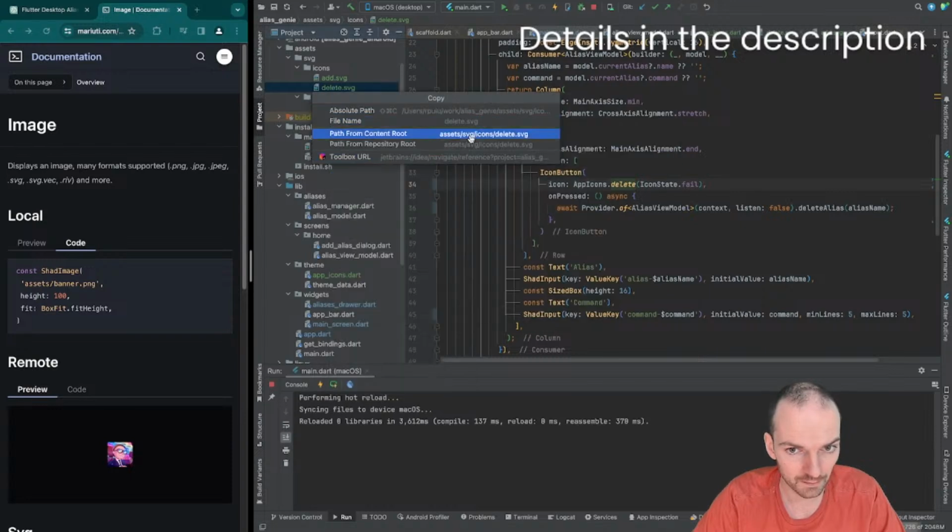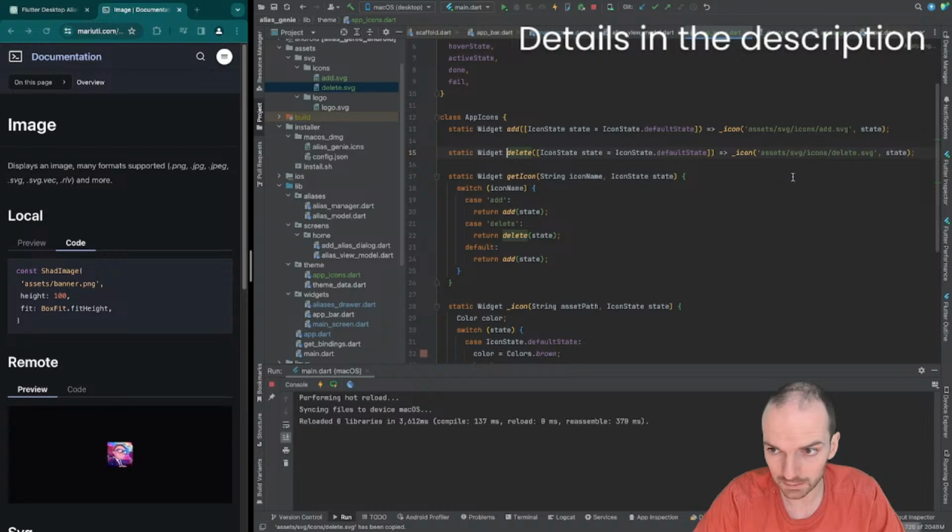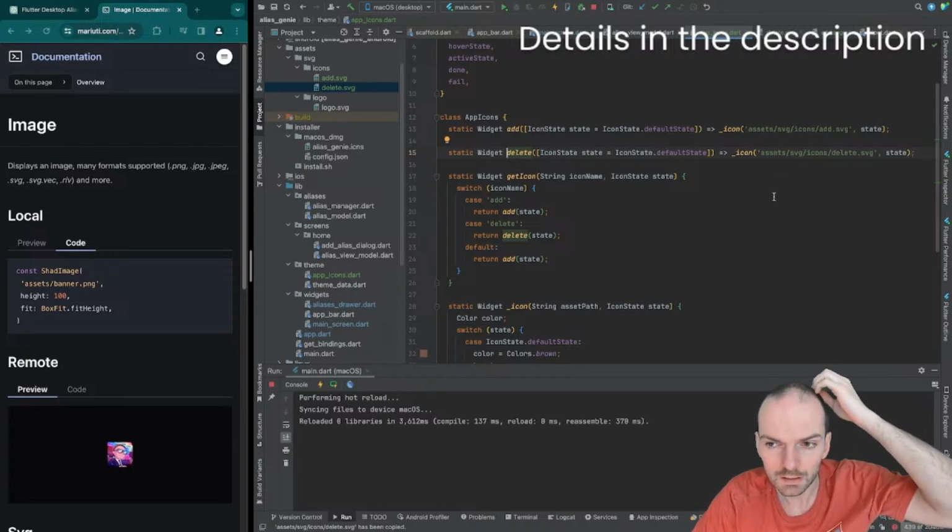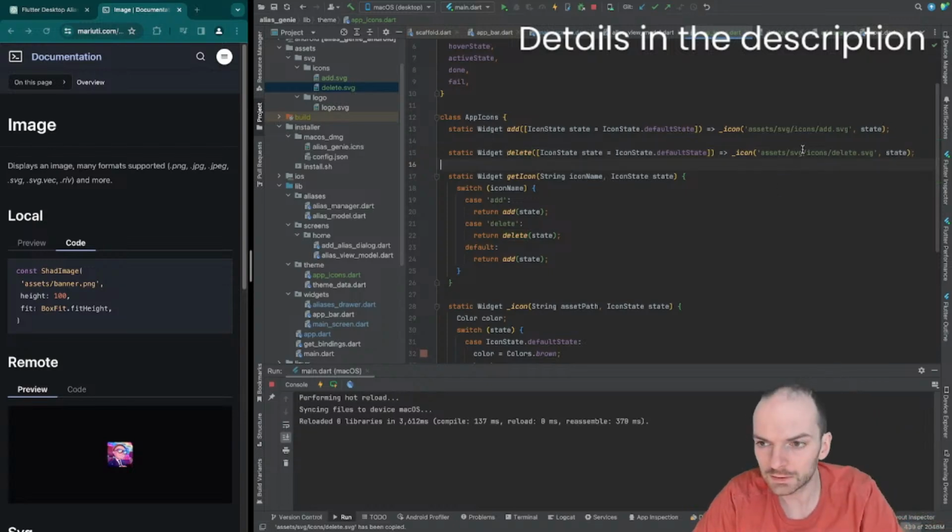Copy path. Yes, delete.svg. Now the path should be fine though.